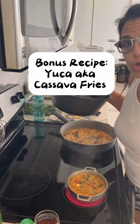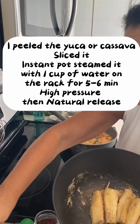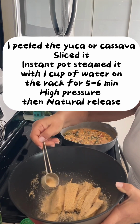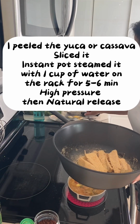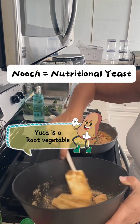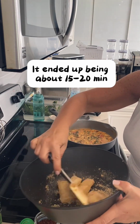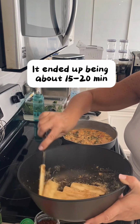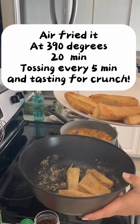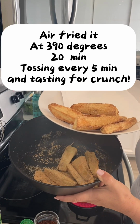Hi, foodies. I'm going to show you real quick how to make the yuca fries. This is yuca. I peeled it and cut it into sticks, and then I put it in the Instant Pot, high pressure for 5 minutes. That's it. And then when it came out, it's completely already in sticks. I tossed it with some Nooch, not even measuring, and then I stuck it in the air fryer for around 12 minutes, and I kept shaking, and we ended up with these delicious, I'll show you, yuca fries. So from this to this, golden deliciousness with a crusting of Nooch.